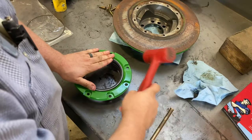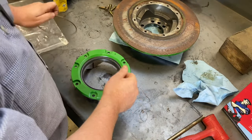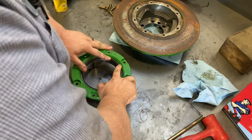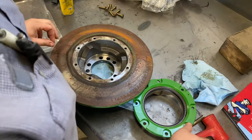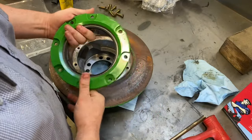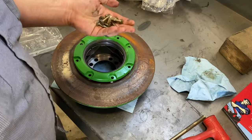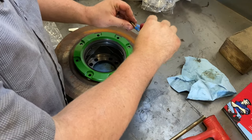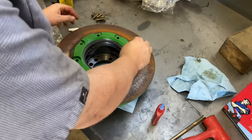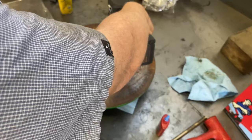This other seal started. Snap ring in. Okay, we've got two narrow holes here at the top, so you want to line that up just like that. We're going to put some Loctite 242 on these bolts. Run these back down.